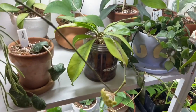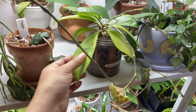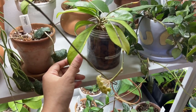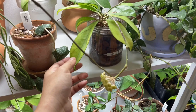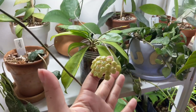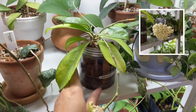Right here in this little container, I have 3 different cuttings. I have this guy, which was known as a Hoya heuschkeliana or something like that. I'll put the name on the screen, but I think the name has recently changed. She's about to flower for me, so that's really exciting. I want to see what those flowers look like.